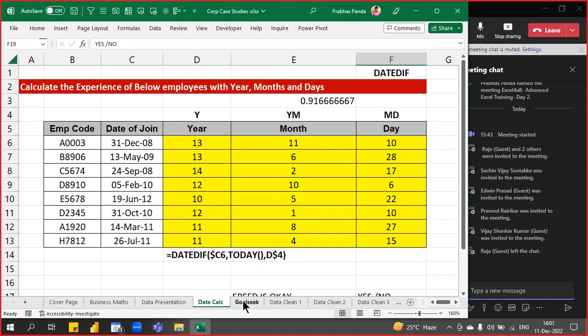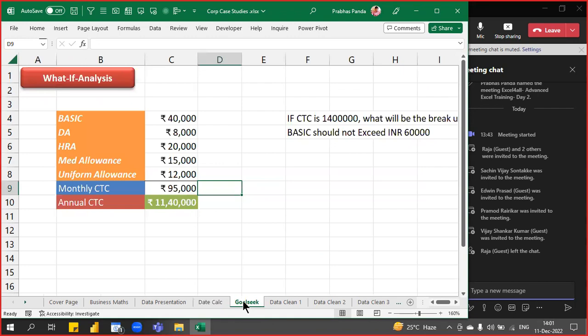And now today we are going to start with the next topic called Goal Seek. So the sheet name is Goal Seek, you can open the same data, we'll also have it with you. Let me first connect with you on the data we have, so that everybody can understand the objective. Then we start working together.